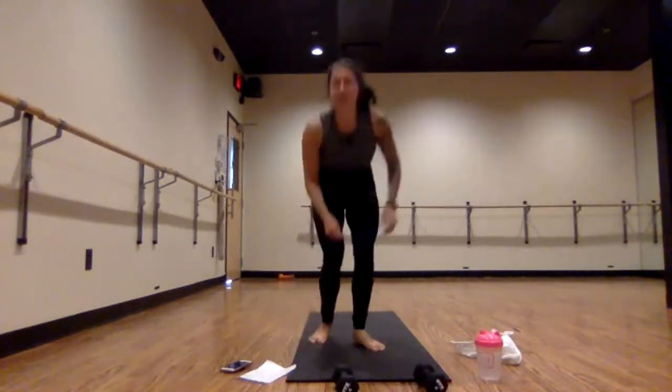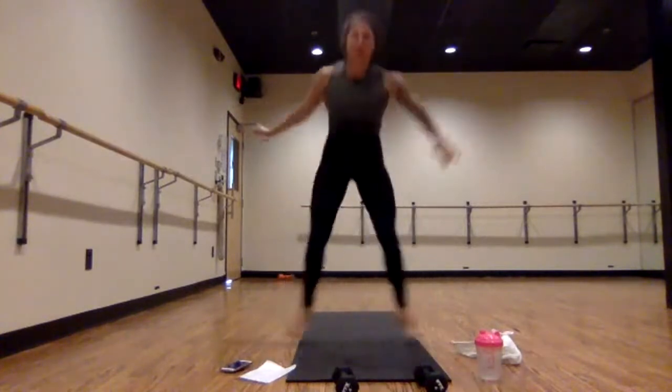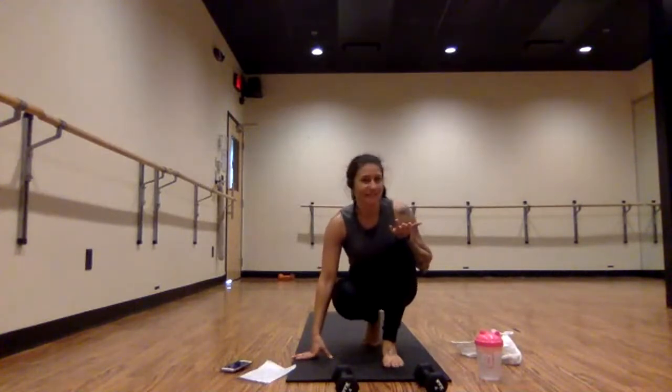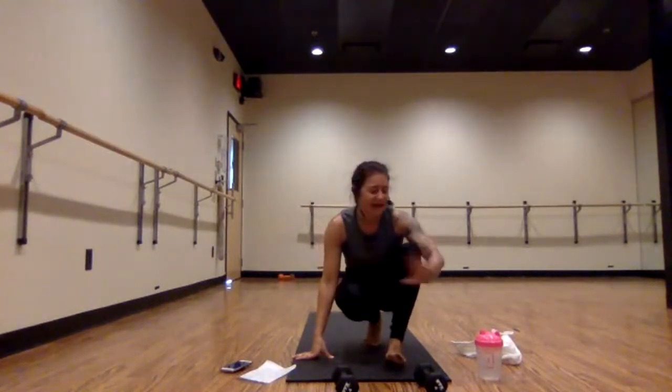3, 2, ditch your dumbbells. Touch, squeeze, touch, squeeze. So good, friends. 20 seconds of this baloney. It's your last cardio burst. How do you feel about that? Like if you weren't so winded, you could tell me. Keep going, save your energy, save your breath. 10 seconds here, oh my God, you can do it.